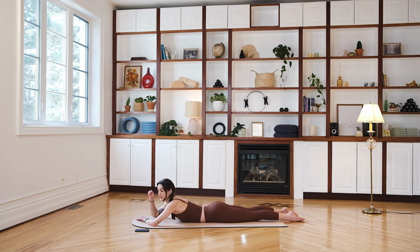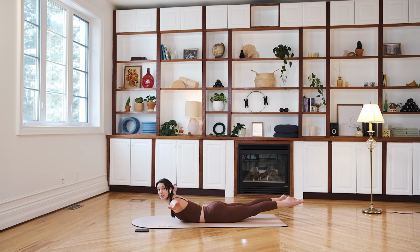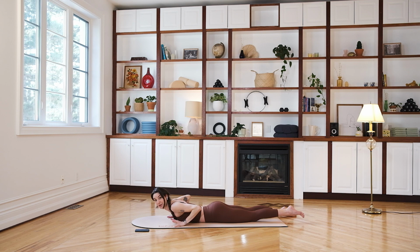So we're gonna narrow the feet. They can either be all the way together or hip distance apart. We're gonna take the arms, they're gonna go beside us. We're gonna push ourselves up, then we're gonna let go. Arms are gonna go to the side and you're gonna create some momentum with your arms and your legs, okay? We're gonna aim for 3 to 5 rocks, okay?